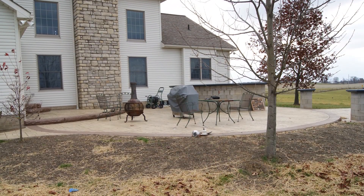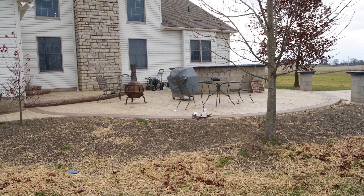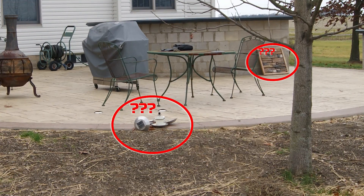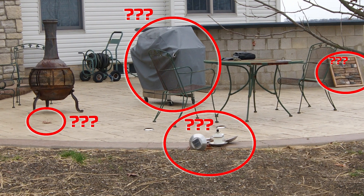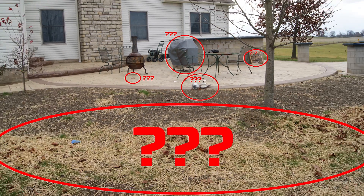Moving on, we're going to talk about photography composition. A photo's composition basically means what is in the picture. So before you go taking the picture just have a look around. Is there trash or other job site leftovers in the view of the camera? Does the concrete need washed or cleaned up? Is the patio furniture clean and in its correct place? Is the landscaping in order? Finished projects always look more impressive once the landscaping is done and grown in. Looking out for these things and cleaning them up can make your picture look that much more impressive and it will sell your work much better.